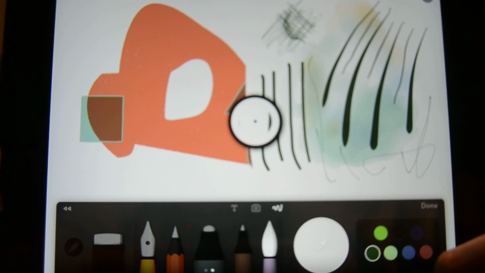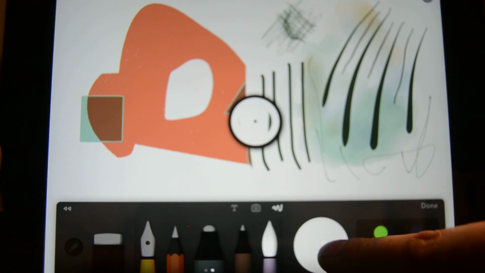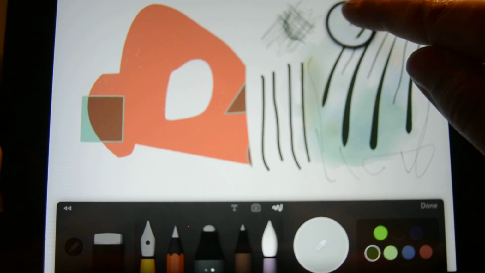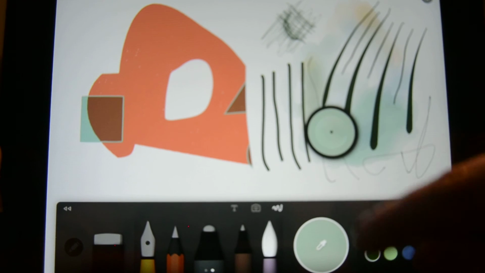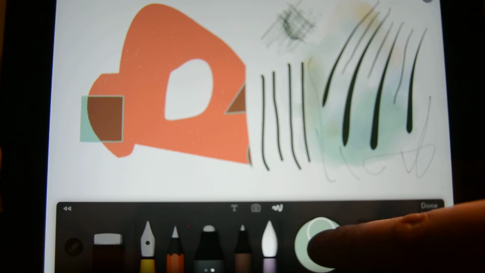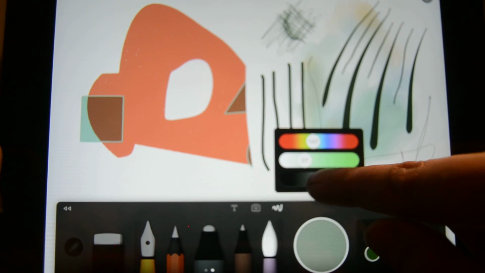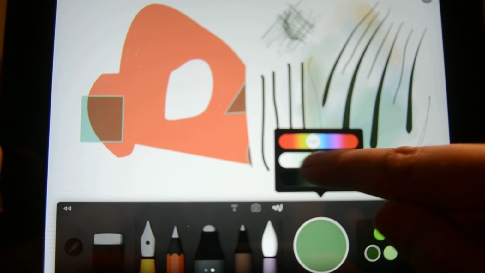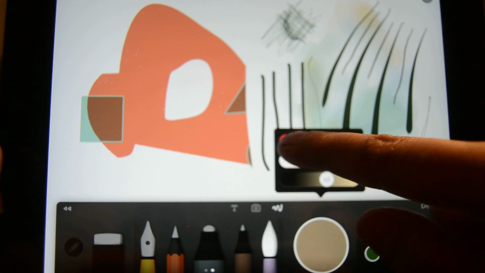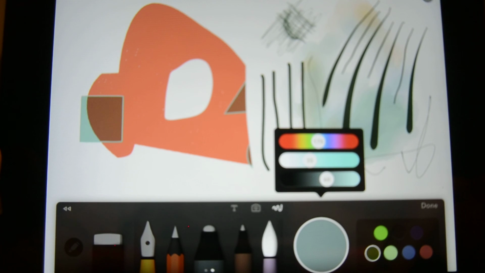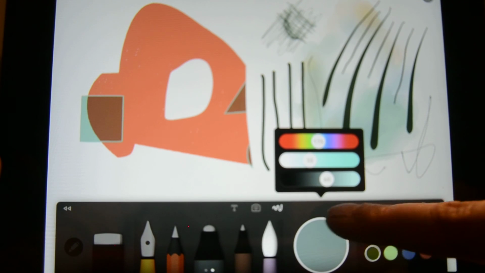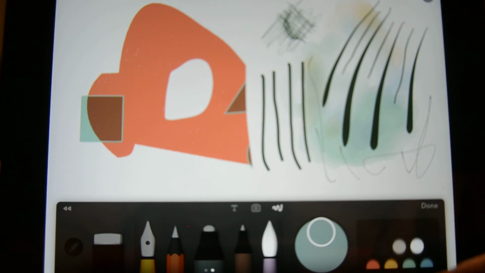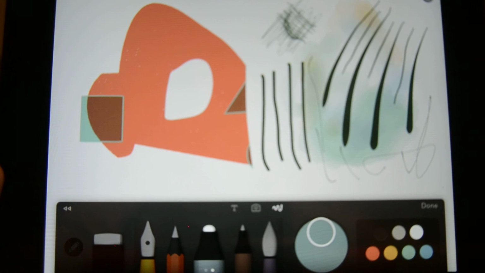Alternately, I can tap quickly to get an eyedropper tool, which I can then move around my page to collect a specific color that I really like. Or I can tap slower to bring up the value scales, which I can use to darken or lighten my color, or change the color altogether. Take a moment to see what kind of colors you can mix and how you can add various colors to different types of mark making within the app.